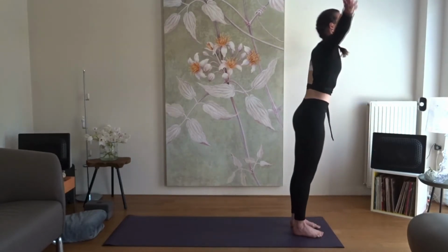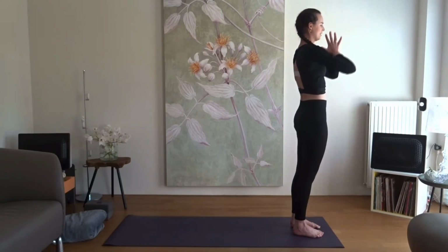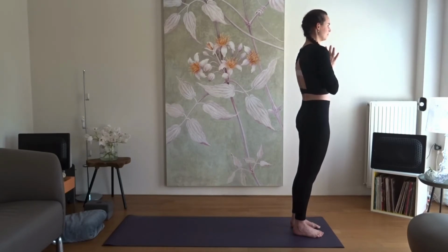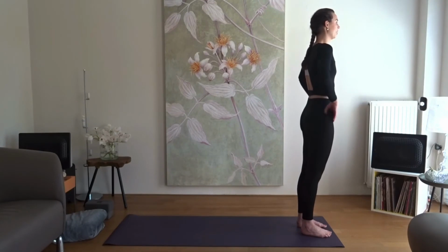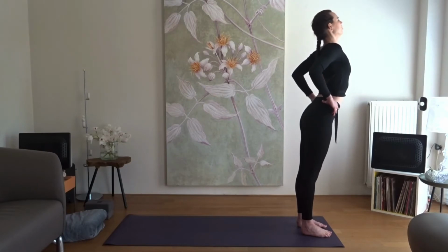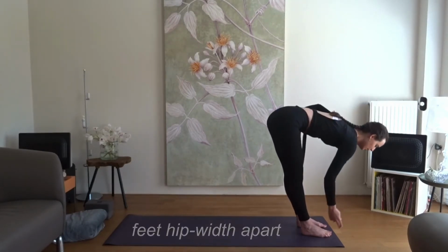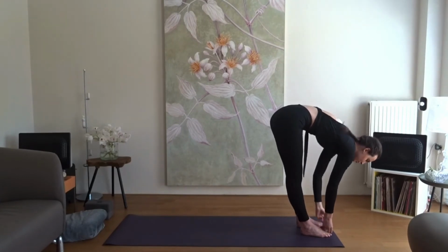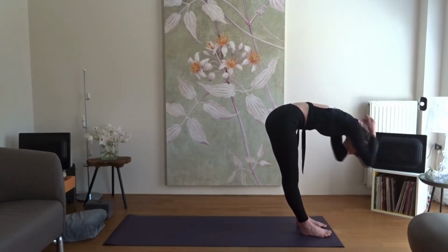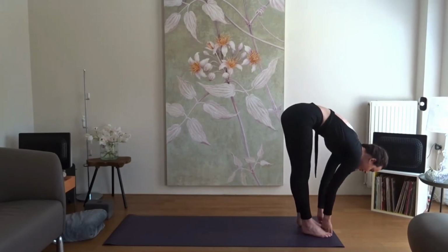Inhale, come all the way up. And exhale, hands towards the chest. Now bring your hands on your waist. And as you inhale, you lengthen and you look up. And as you exhale, you fold forward with a straight spine. And you grab your big toes with your index finger and your middle finger, and you wrap your thumb around it.